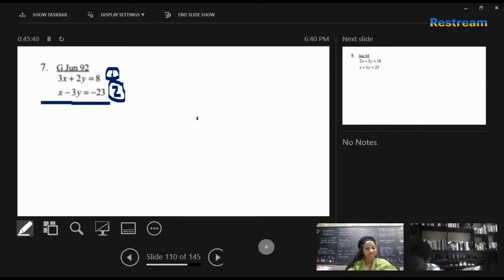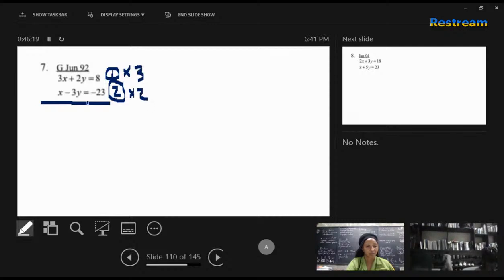Which method are you using? Elimination method. All right, so tell me what to do. We're up to multiples. I have to subtract. Elimination method is what you've been doing so far. Substitution is what Imani just did. Okay, so I multiply the top one by 3 and the bottom one by 2.